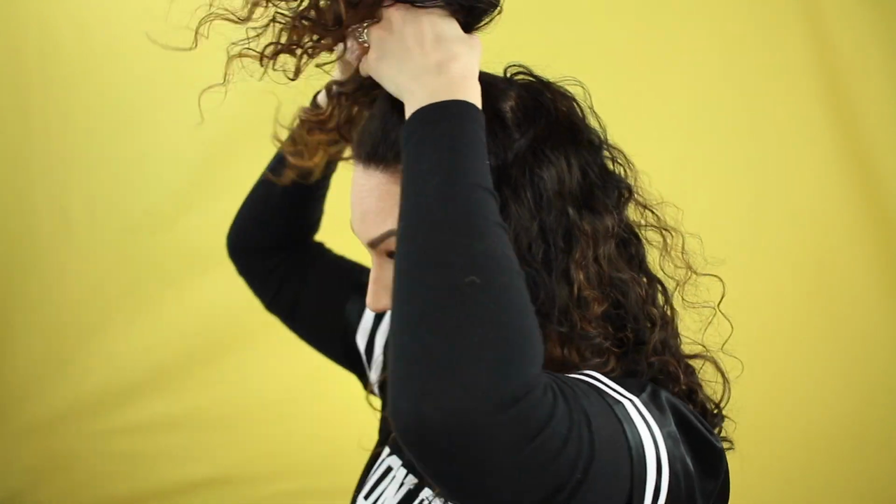You kind of want to keep this ponytail part further up on your head. Like you're not going to put it towards the back. You're going to kind of keep it up on top of your head, almost like a little sprout coming out of your head, because that is kind of what we're going for.